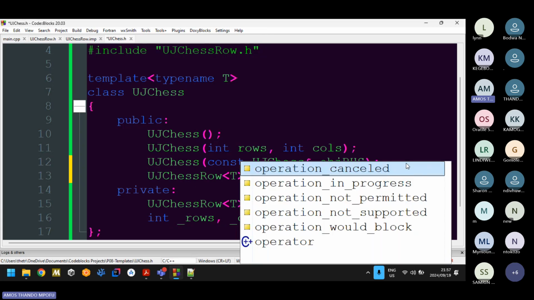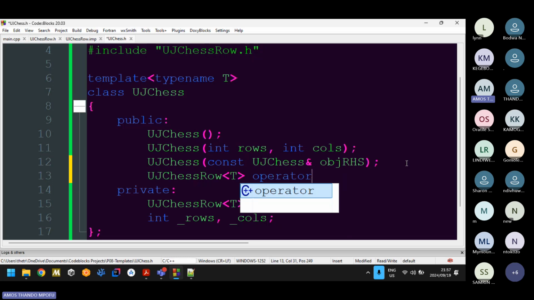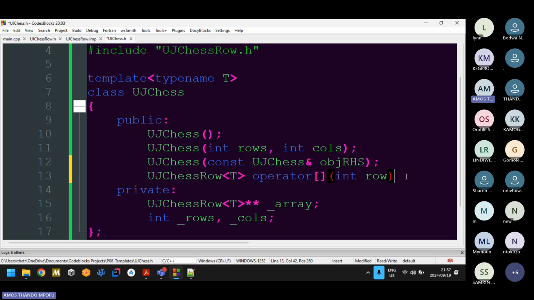And then operator, single indexing, which takes in a row, right? So this operator will help me return a row that I've created a whole class to represent my row called UJHS row. But then UJHS row, it's generic.